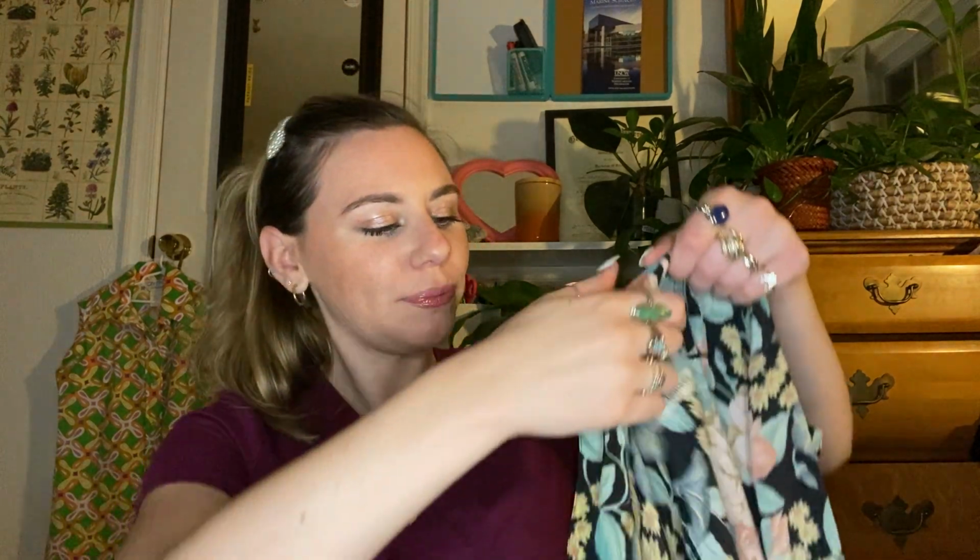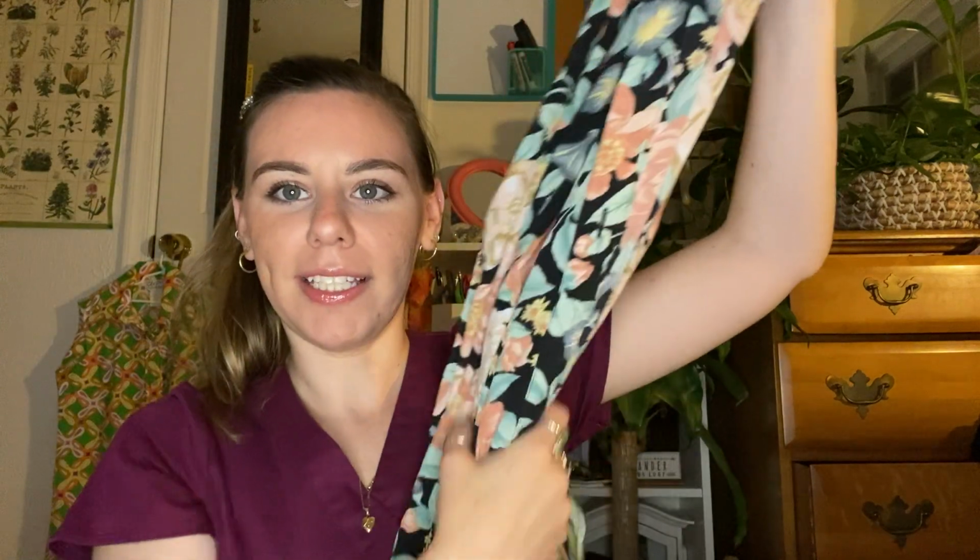This next piece I got at a thrift store. I think I got this for $1. There was a place we went to that has a dollar section, and it's a pretty large section. I think I got this blouse in that section. It is another collared, we have a theme here. It's a collared blouse. This one is a light knit.